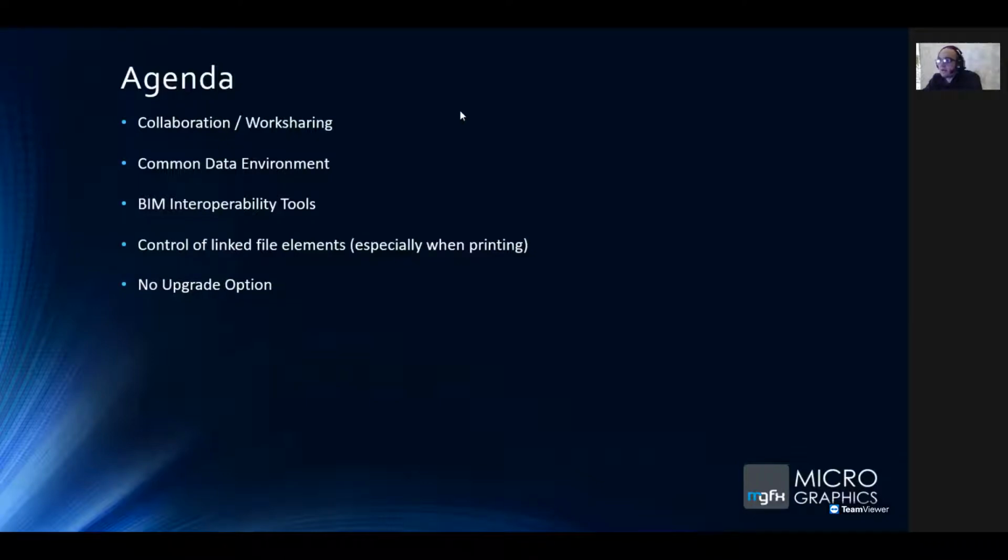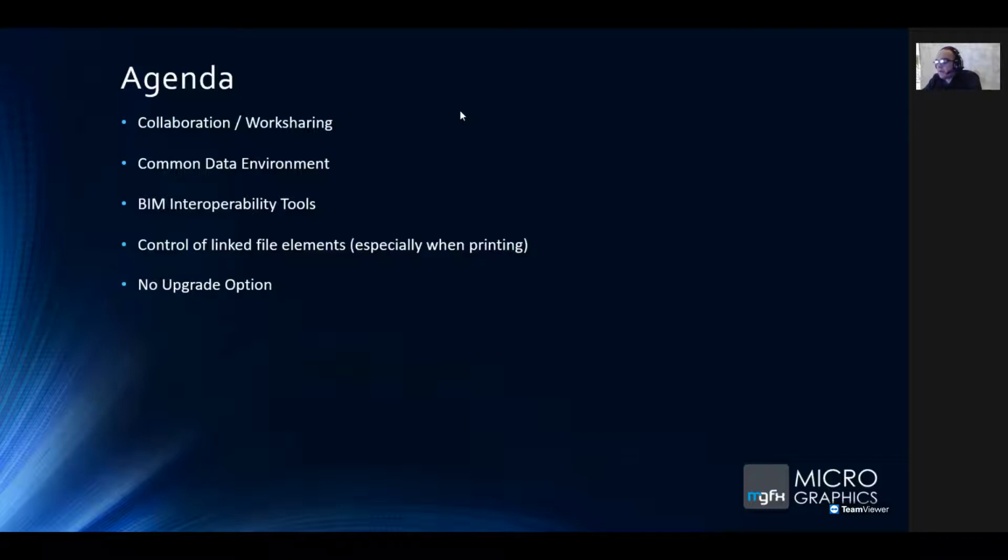The BIM Interoperability Tools, vital for the application of standards within a BIM project. The control of linked file elements, and this is true, especially when printing. I recently came into contact with a client who had some real problems trying to hide elements in printing when they are linking in files from other disciplines.